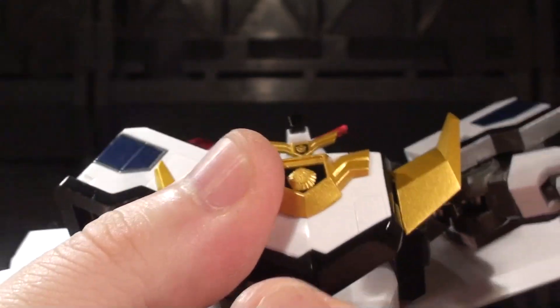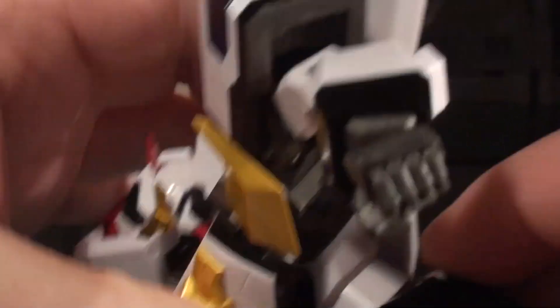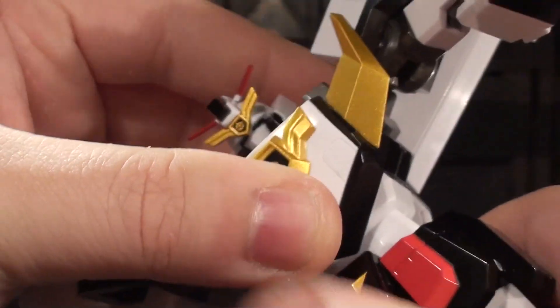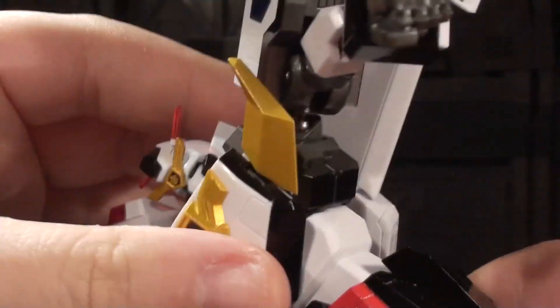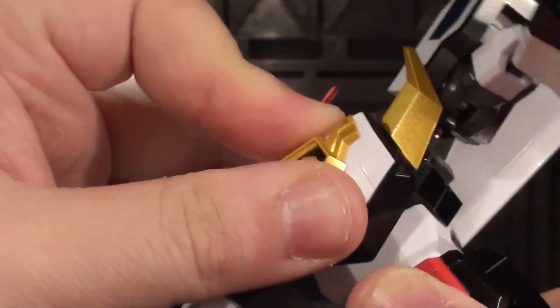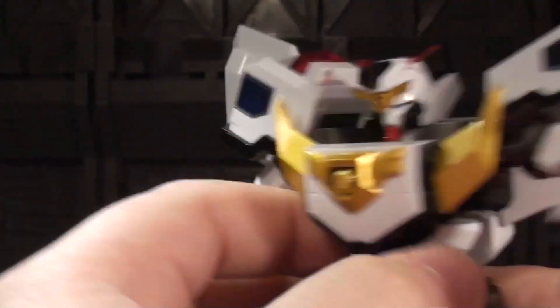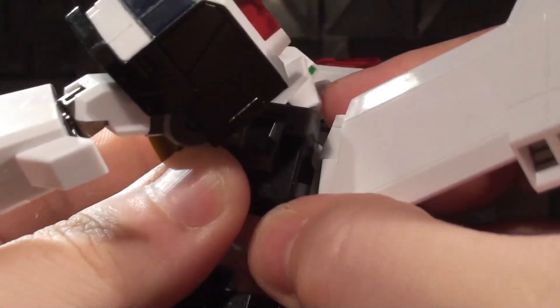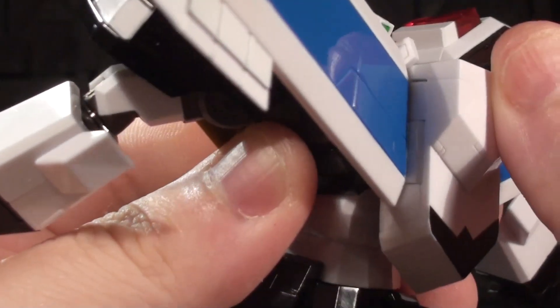The instructions say you can do this, and I can get it to work sometimes. He's got an ab joint that can tilt forward and backwards a little bit, and you can also pull it in a way that extends it. There are ways to get this guy to fold forward and backwards at his midsection. His wings can flap — that's a good time — and they also actually come off pretty easily. This is how they are in the packaging, so if you need to check things in there, you can just remove the wings and put them back on afterwards.